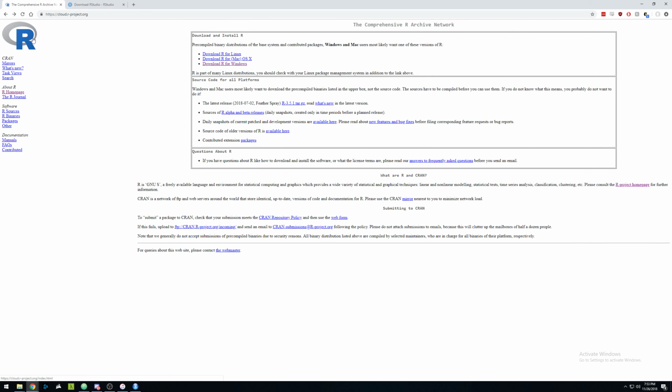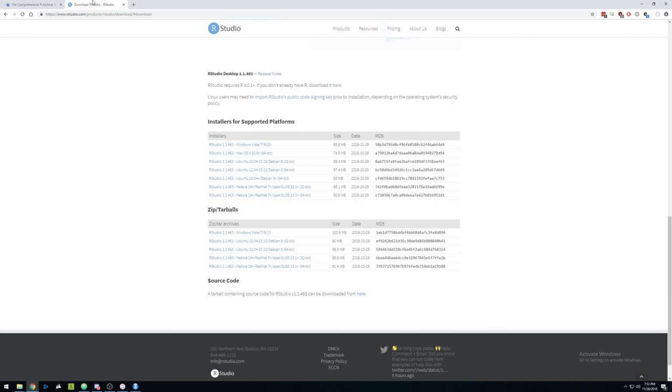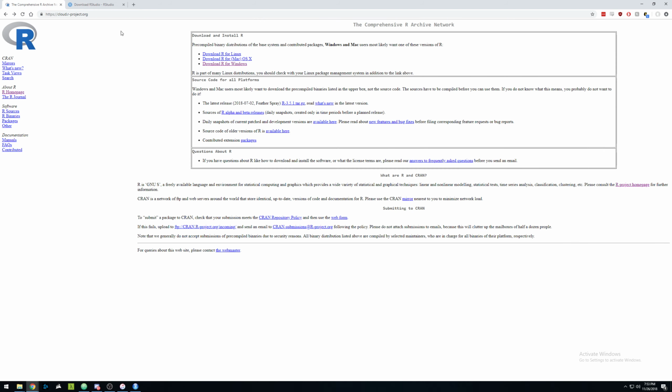And then R comes with its own integrated development environment, or IDE, or basically program to code R in. But it's pretty basic and not so great, and R Studio is much preferred. So the next thing I would do is go over to R Studio's website here at this URL and download R Studio. It's completely free and super awesome. So go ahead and select your operating system, download and install that, and just do that after you've already downloaded and installed R. So cool. Do those two things, and then let's go ahead and open R Studio.